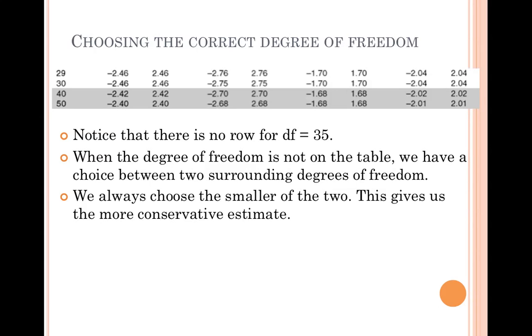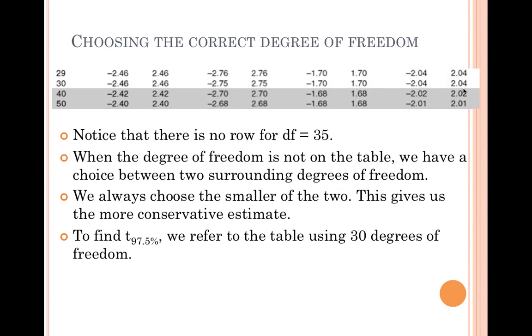We don't want to say we're 95% confident if the number is only going to give us 94% confidence, for example. So we always want to say we're 95% confident, and perhaps our interval gives us more than 95% confidence. That would be great, but we should never give an answer that's less than 95% confident. And that's exactly what would happen if we use the 2.02 instead of the 2.04. So we're going to be using the 30 degrees of freedom for this one, so it's 2.04.